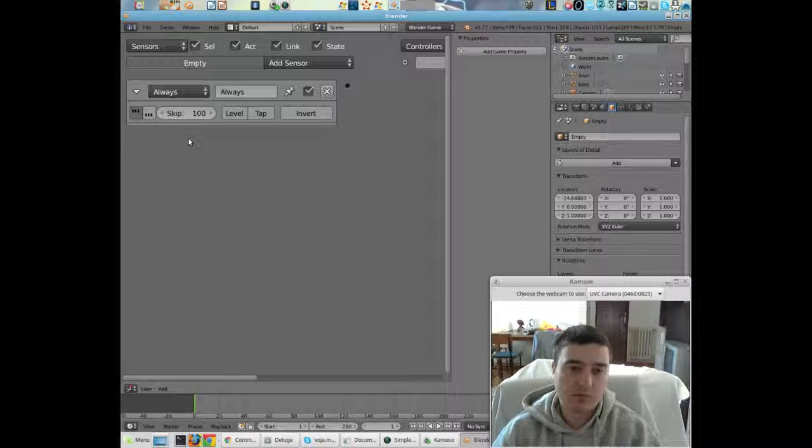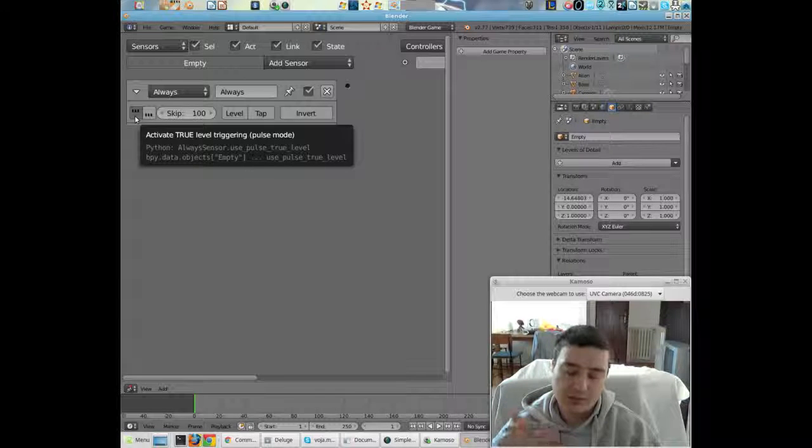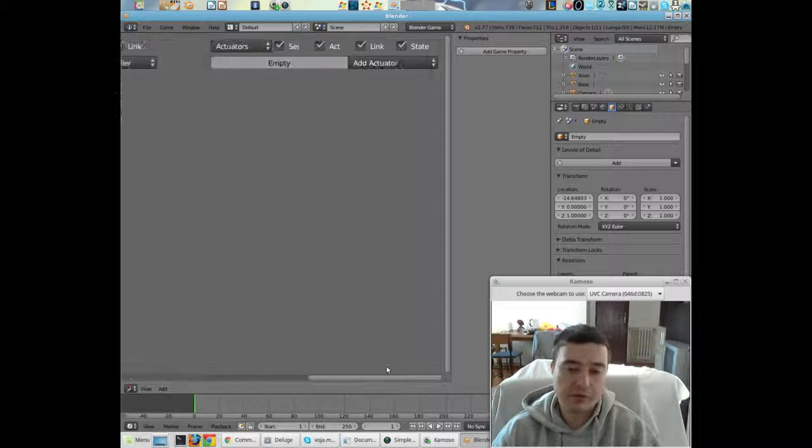You can modify this number of ticks by changing basically what the game engine uses, and you can modify this number to suit you in a way you want. By checking this, it will say after every 100 ticks of basically seconds, you activate again. So basically respawn or recreate whatever we put on the other side.